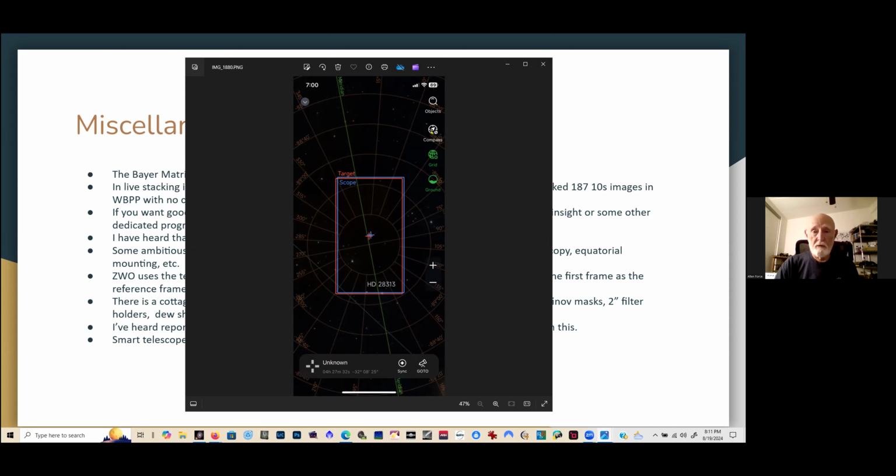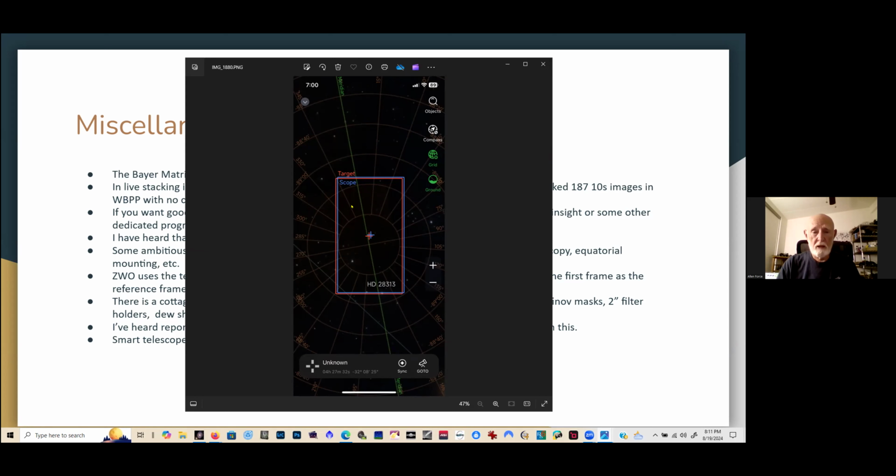If you want to do things manually, you can set a compass here, or which direction it's going to point. You can make the grid just come and go with this. This, I think, is to, like with Stellarium, show ground features around the horizon. I think some people like that, and so you can do that. I guess it's a good idea. You'll know if you've gone too far.